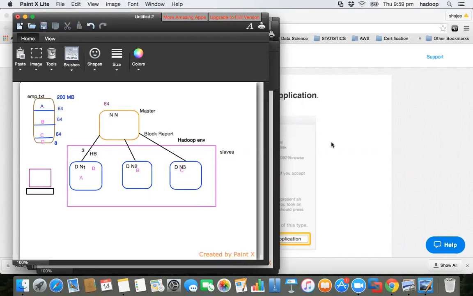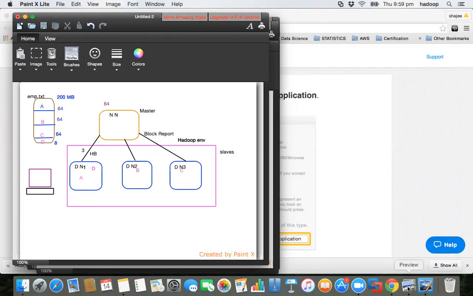So this is Kaushik here. Yeah, Kaushik, go ahead. So what I'm asking is, say there is an update in any particular node. After that particular data has been updated in the node, when it sends the block report, like the next 10th heartbeat, it will only send the updated data, or it will send the old data plus the updated data?